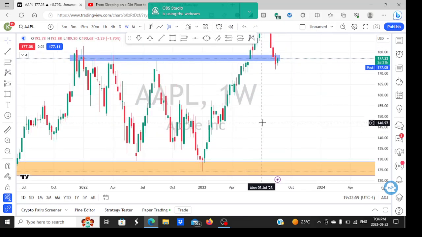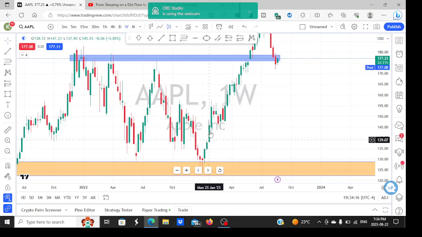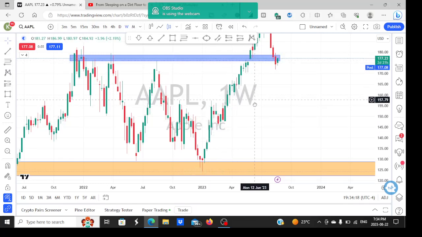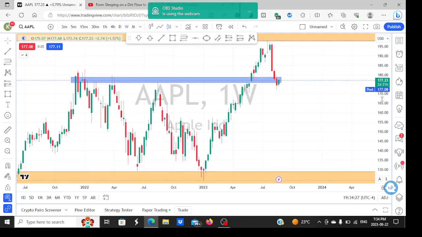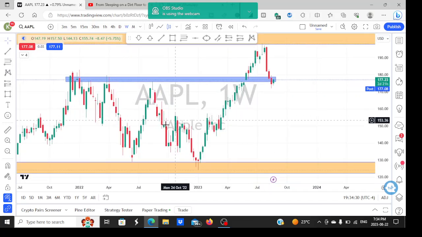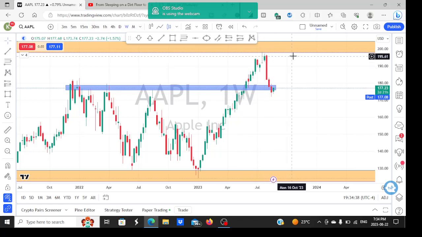So right here, we have a head and shoulder. So this is the head, that's the shoulder, and you see where the stock came down, reacted to this zone, and then turned around. So normally in our weekly chart, we look for a head and shoulder pattern, and that's usually indicating when the stock is going to turn around, and that is clearly what happened here. Okay, and then it shot up all the way to the 200 zone.